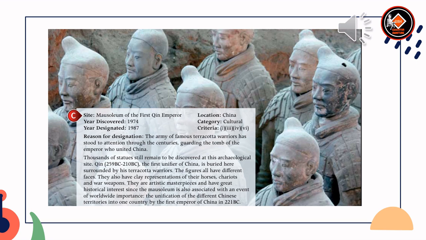The figures all have different faces. They also have clay representations of their horses, chariots, and war weapons. They are artistic masterpieces and have great historical interest, since the mausoleum is also associated with an event of worldwide importance: the unification of the different Chinese territories into one country by the first emperor of China in 221 BC.